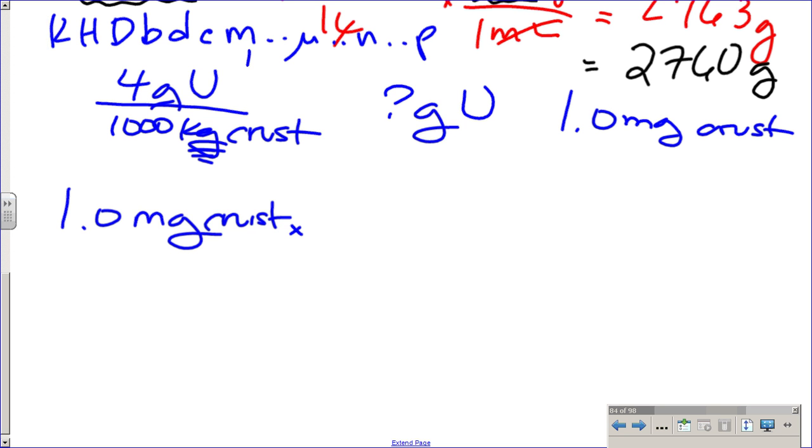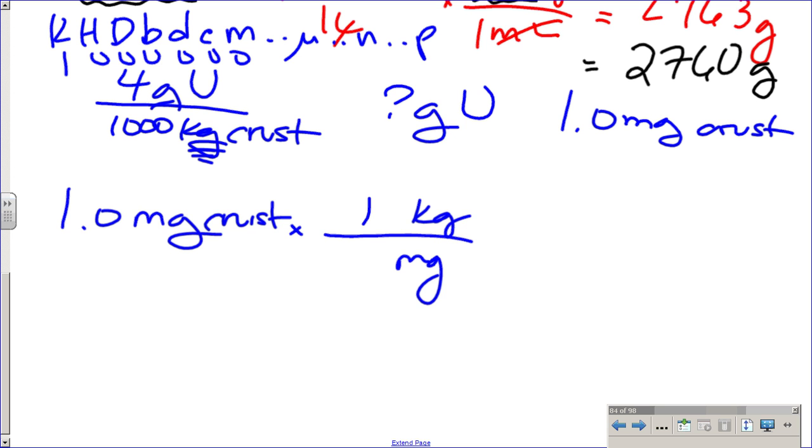Millis are here, right? I don't want to put a 1 there, actually. So millis are there. Who's bigger? I'm going to put milli down here and kilogram up here. Who's bigger? Kilograms. So how many little millis are in a kilo? 10 to the 6th, right? So 1 huge kilogram has 1,000,000, or 10 to the 6th, milligrams. Okay, my life's getting easier here. So this was kilograms of crust. I'm writing this here so we don't mix ourselves up. So milligrams of crust and milligrams of crust are gone.